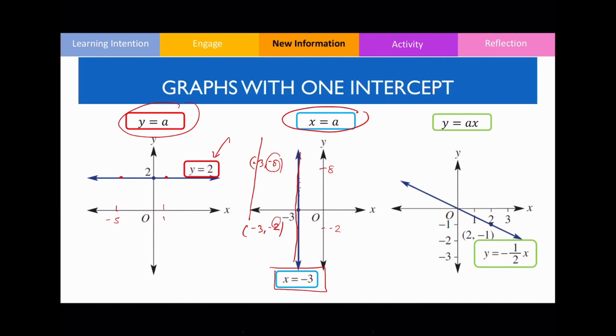And for my last example, it's expressed in the form of y is equal to ax, where a represents any number. So in the example down below, I've got y equals negative half x. In this case, when it's written in this similar structure, notice that both your x-intercept and y-intercept pretty much occur at the origin. So that's the only thing that I need you to identify for each of these 3 examples over here.